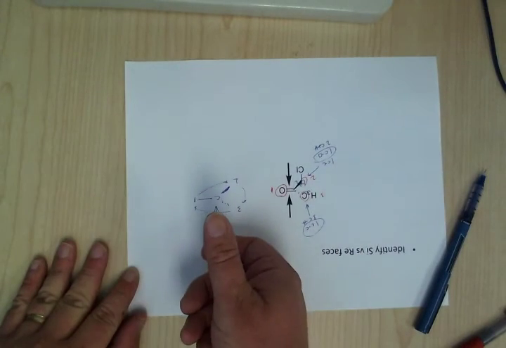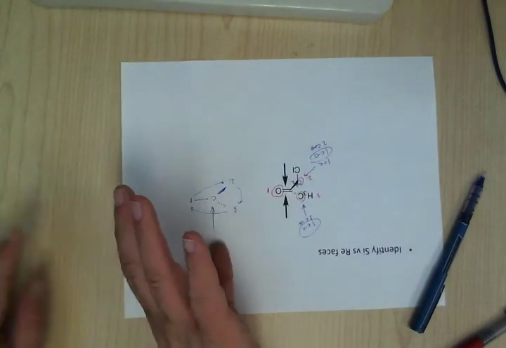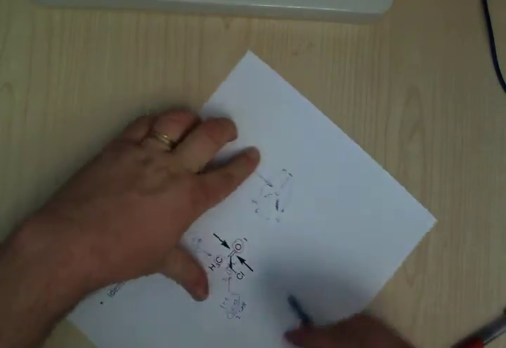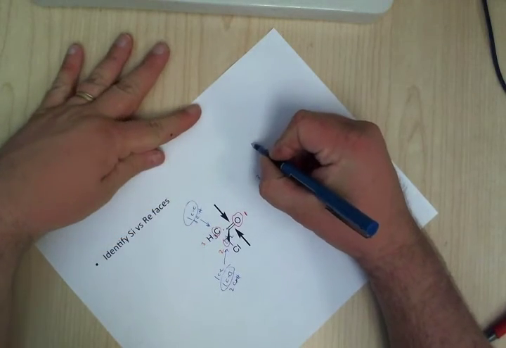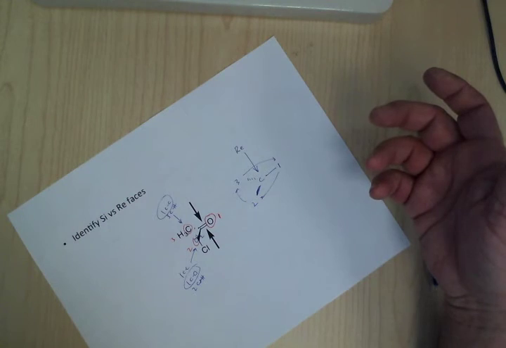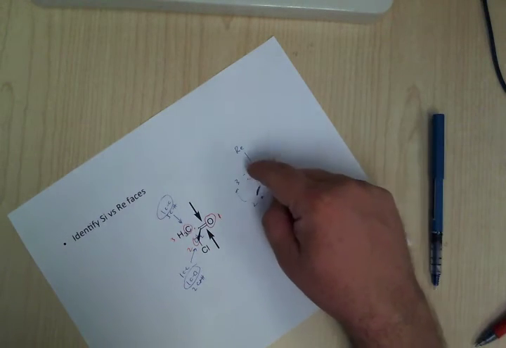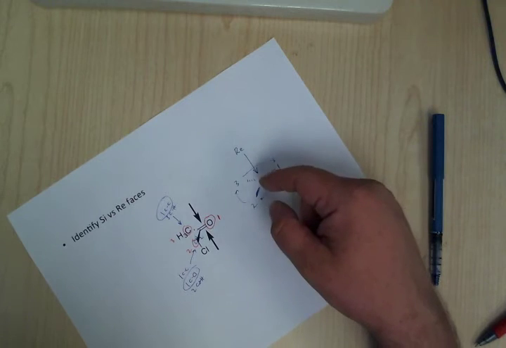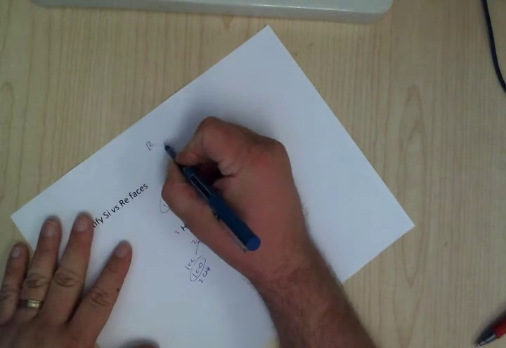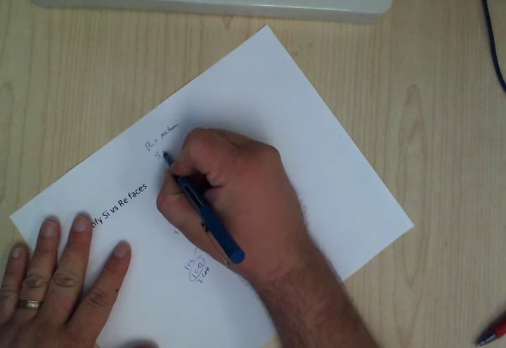Since I'm sweeping with my right hand, with my thumb pointing towards the arrow, 1, 2, 3. That makes this face the Re face, just like R is. R is with your right hand. If you're sweeping with faces, it's Re, short for it. R actually stands for rectus. S stands for sinister.